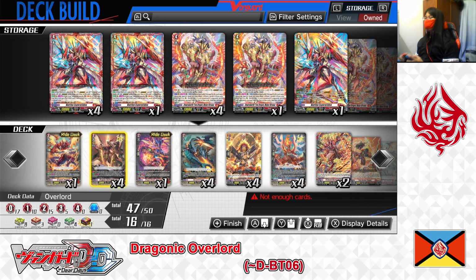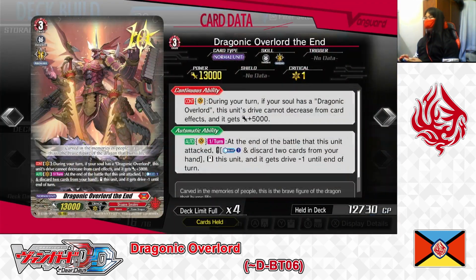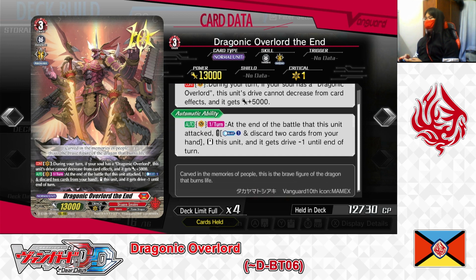And now next up, the Grade 3 Dragonic Overlord, The End. Skills, first skill, Continuous, as a Vanguard. During your turn, if your soul has a Dragonic Overlord, this unit's drive cannot decrease from card effects, and it gets plus 5,000 power. Second skill, auto, as a Vanguard, once per turn. At the end of the battle, this unit attacked. Cost, counterblast 1 and discard 2 cards from your hand. If the cost is paid, stand this unit, and it gets drive -1 till end of turn.